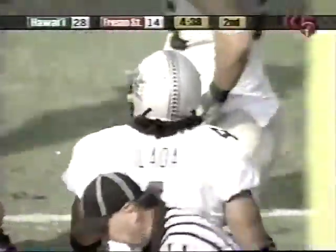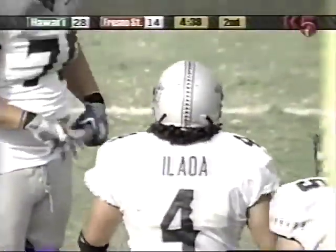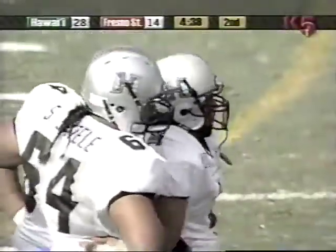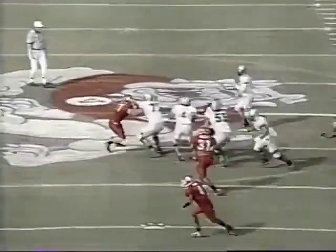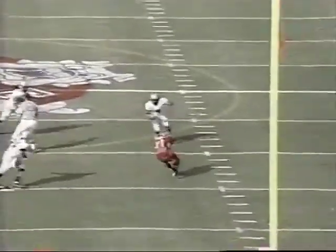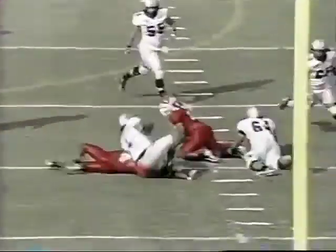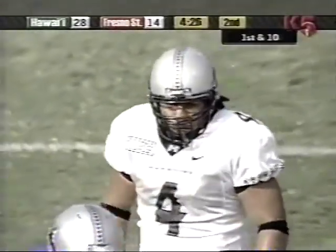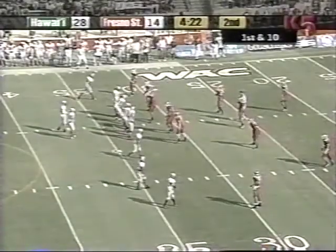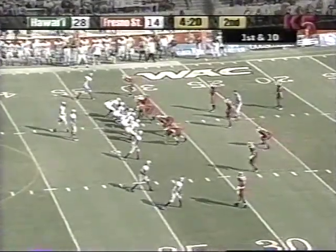Ilawa made the decision to cut back toward the inside. If he would cut back toward the outside, it would have been a horse race. Yeah, he had some wide open space. It's going to depend on where the football came into contact with the ground or where his backside did, because he kind of landed on his wallet and rolled forward. But he elected to go back on the inside, and it's going to be close. Actually, a first down for Hawaii. Nice block there by Sampson right at the end to spring him for that extra yardage and get the first down. And another variation on the theme, something that we're not used to seeing.